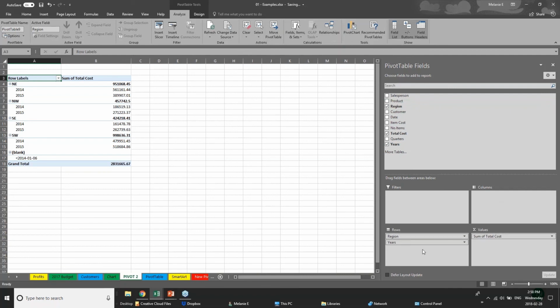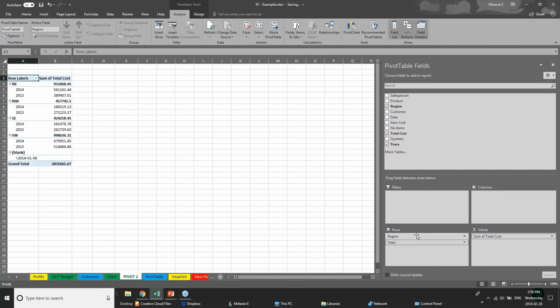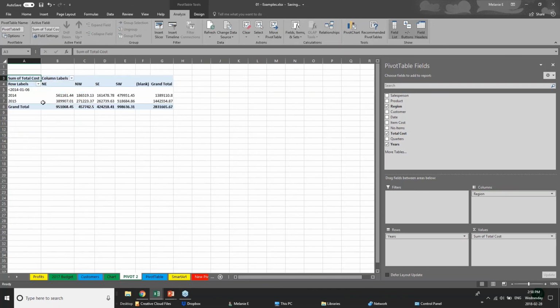You'll see here we have columns, rows, and values. What I love about pivot tables, and exactly its very name, pivot, is the ability to very quickly, on the fly, pivot or change how you look at the data. Say I don't want the years as a row, I want the years as a column. You see, in one click, now I'm able to see my regions and how many sales they've done per year. Say I want to change that around. Okay, years comes back to row and regions become columns. Same thing, very quick, easy drag and drop.